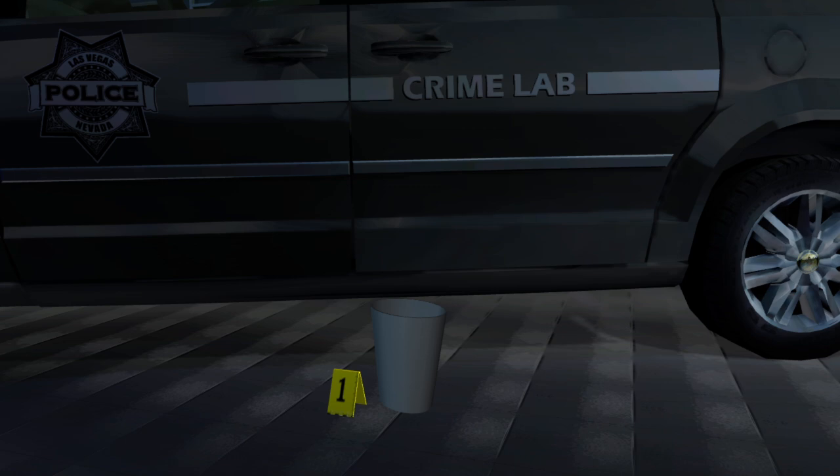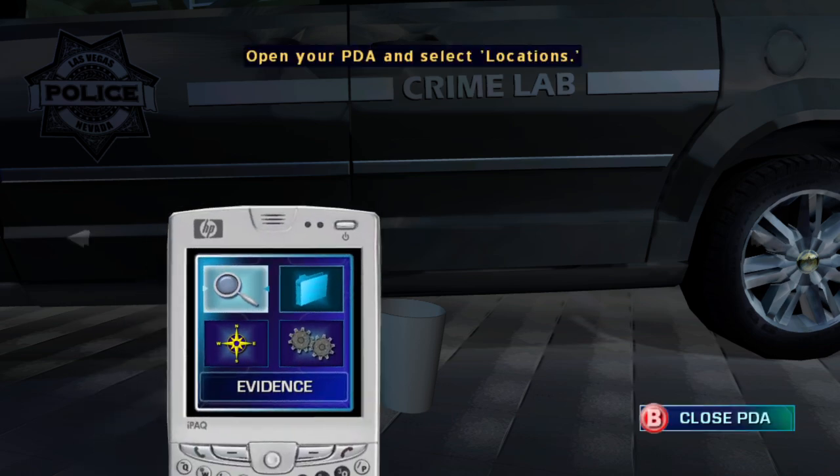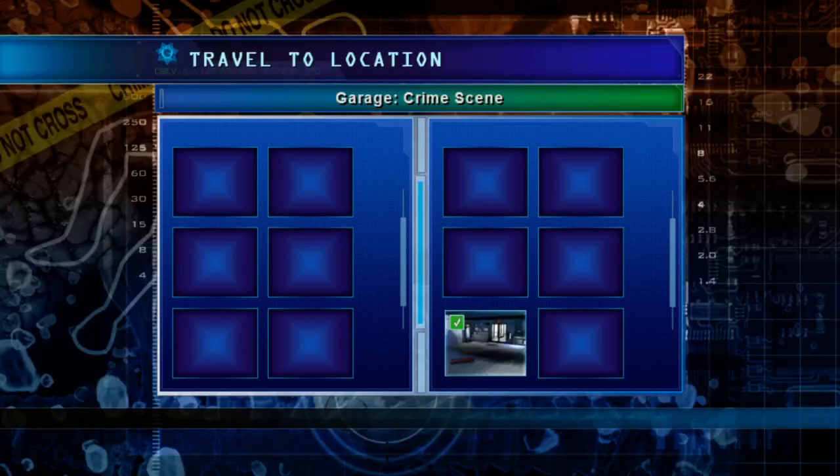To see the different locations in the game that you can visit, open your PDA and select Locations. Locations displayed on the right of the screen are CSI locations. Locations on the left are crime scene locations. Crime scenes are revealed as your case evolves. Tags will appear on crime scene locations to show your progress there. You can turn off this tagging feature by changing the gameplay settings in the Options menu. This menu also allows you to adjust other gameplay options. You can travel to different locations by selecting them from this screen. For now, let's go to the lab to process your evidence.